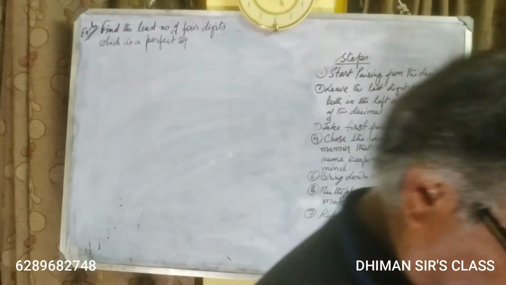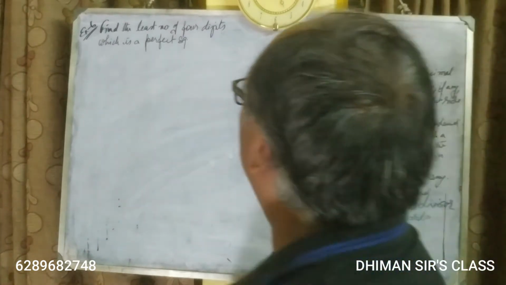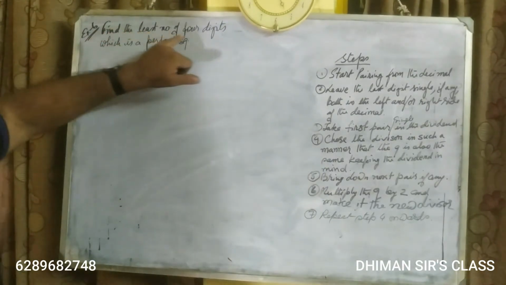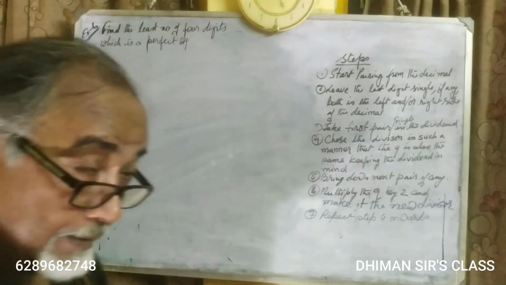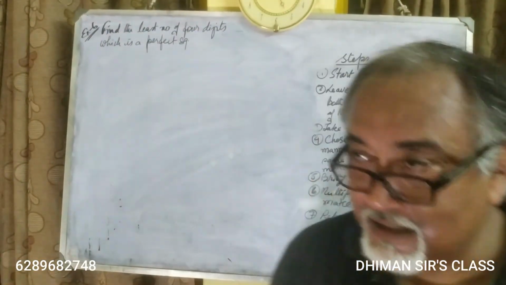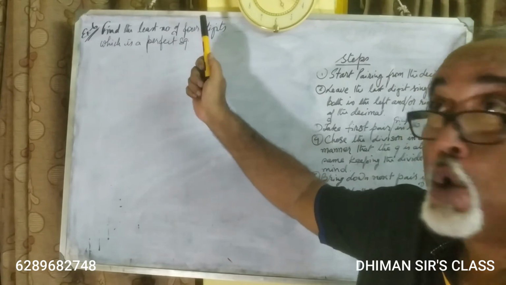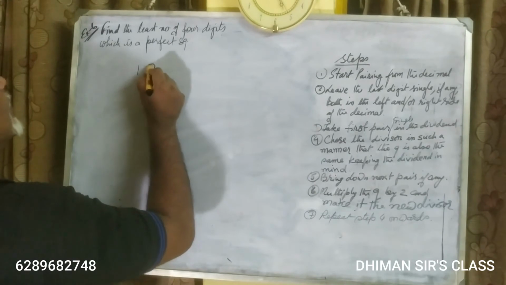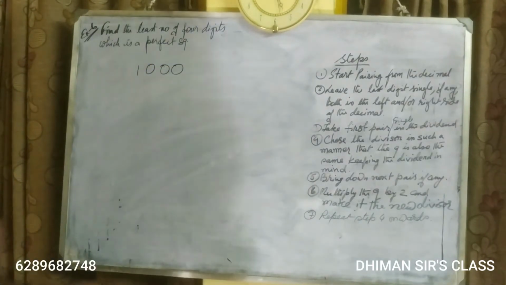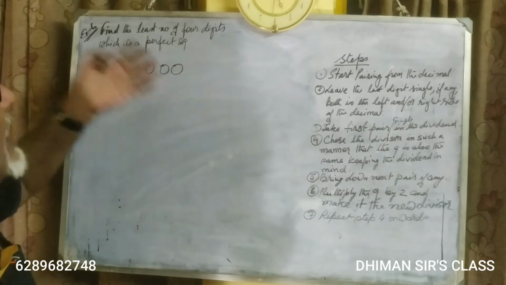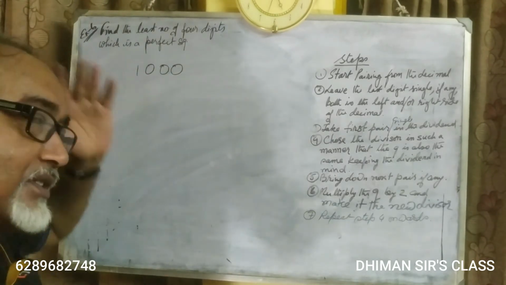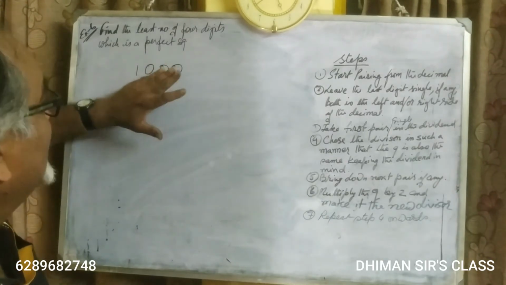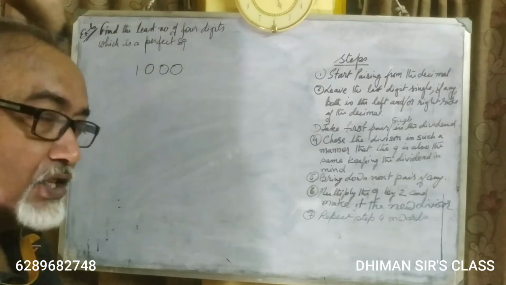Now students, see, find the least number of 4 digits which is a perfect square. Find the least number of 4 digits. Now see, least means the smallest, the lowest number of 4 digits. So first, whatever comes into our mind, the lowest 4-digit number. From here only we can understand that this is not a perfect square. Go back, see how many zeros are at the end. There are 3 zeros, an odd number of zeros. If there is an odd number of zeros at the end of any number, it's not a perfect square.